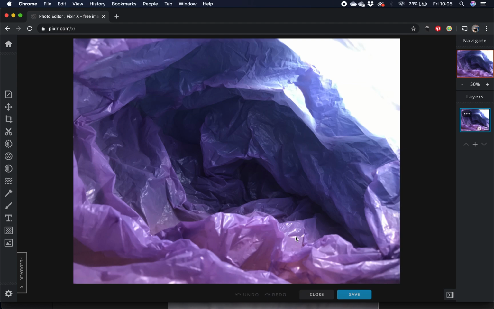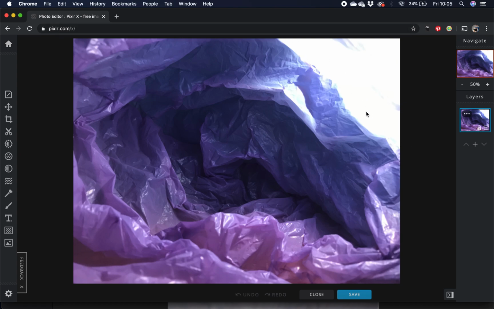So we've got a few things here. There is a layers palette on the right hand side. We don't need that for what we're doing today. And on the left hand side, we've got a toolbar with lots of different options. Like I say, compared to the advanced version, this is quite stripped back. However, there's still some really great stuff in here. To begin with, I'm going to crop my image. We've got this white bit here.